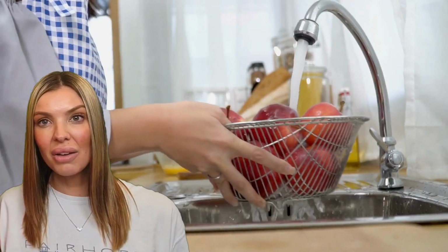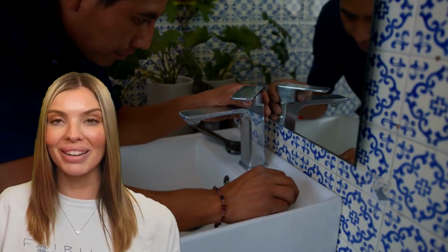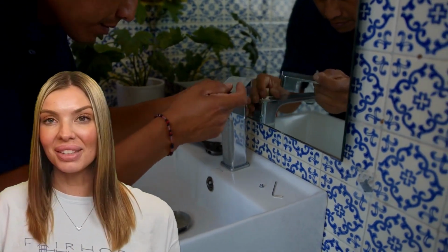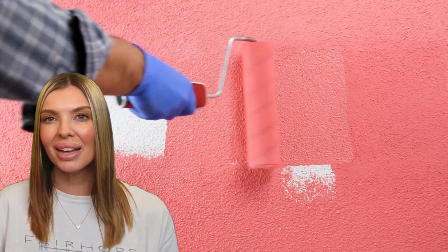The only thing I can think of is our kitchen faucet that needs to be replaced, but that doesn't seem like anyone's fault, really. That's more like basic wear and tear. It does get used a lot, and obviously little things like scratches on the floor and your paint getting kind of fingerprints and whatnot, but that's it. I think that's really good to know going in, especially if you're thinking about skimping out on some of that nicer furniture. Right.